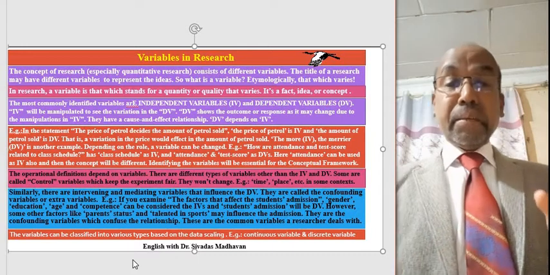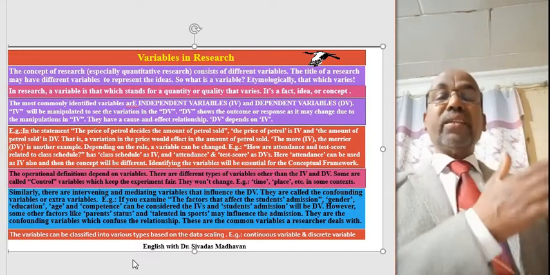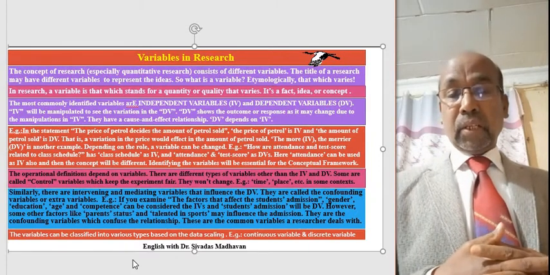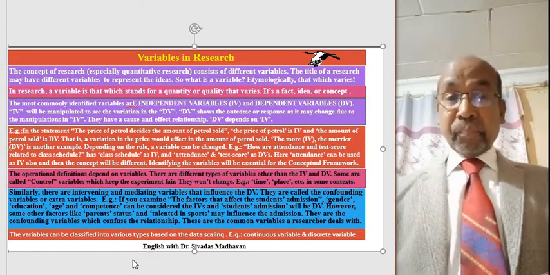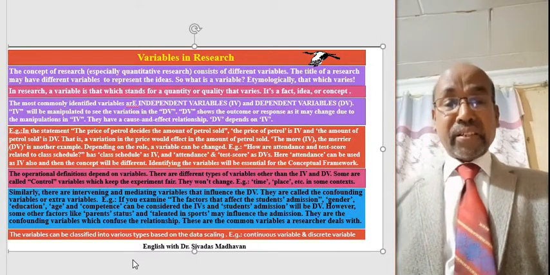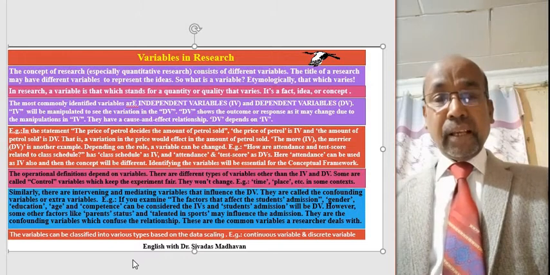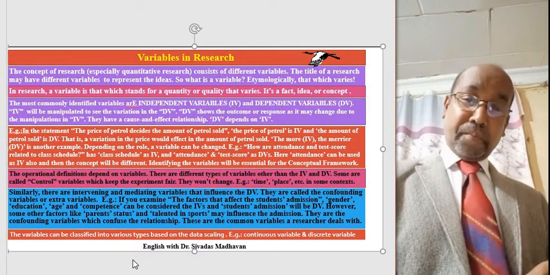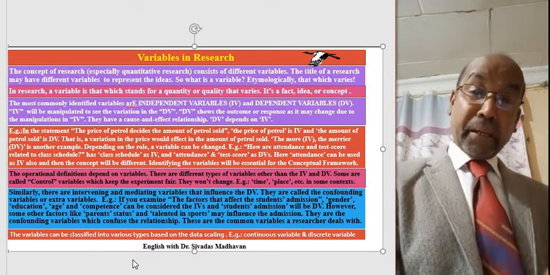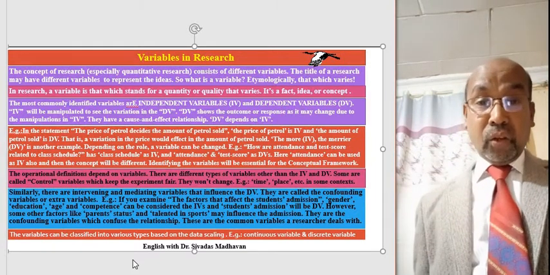And dependent variable is the result or it is the outcome. Or in other words, independent variable is manipulating. The researcher manipulates the independent variable and dependent variable changes. So dependent variable is always depending on independent variable.